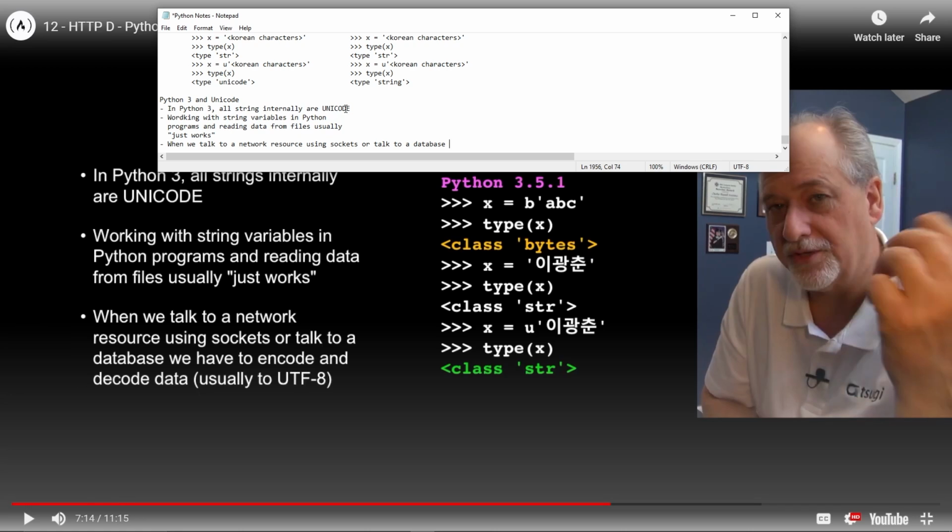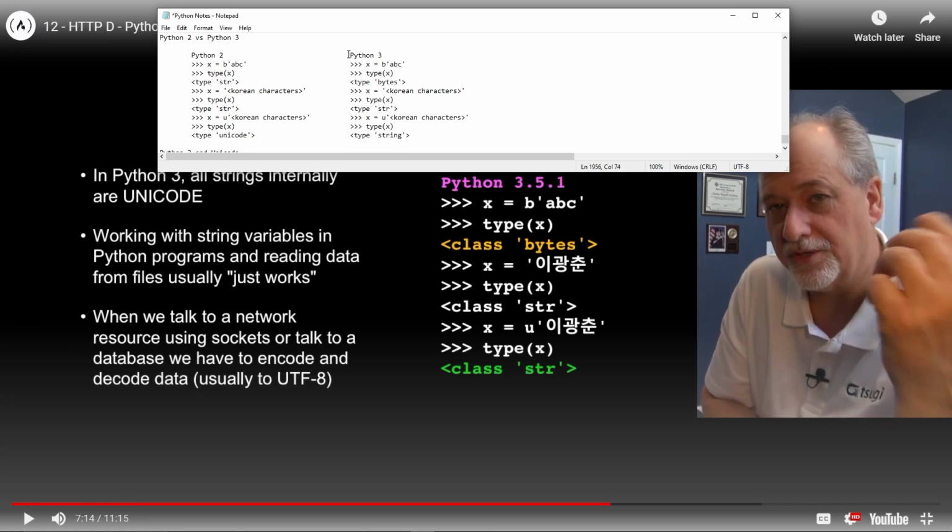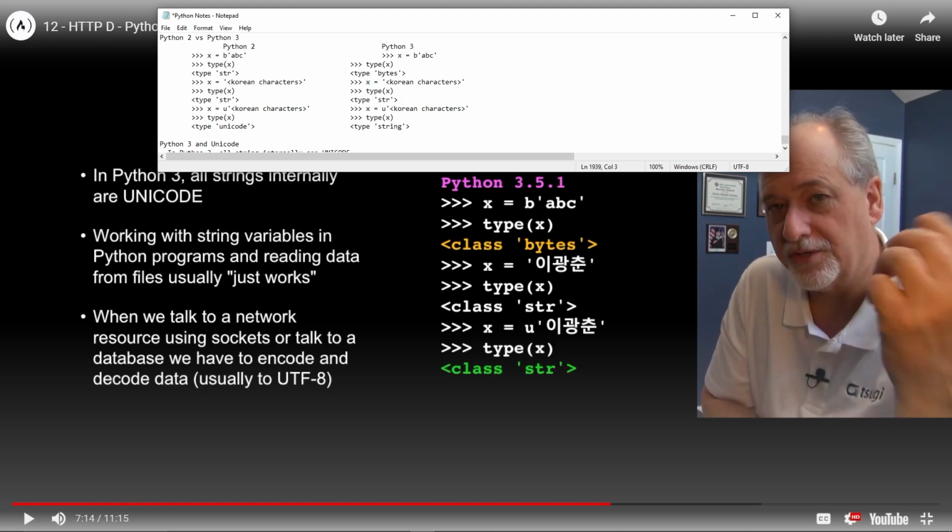Let's drop this down. Actually, we should move this over. Actually, you know what? Instead of that, let's do this. Not that.